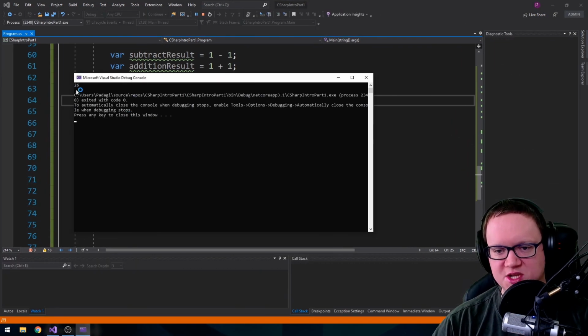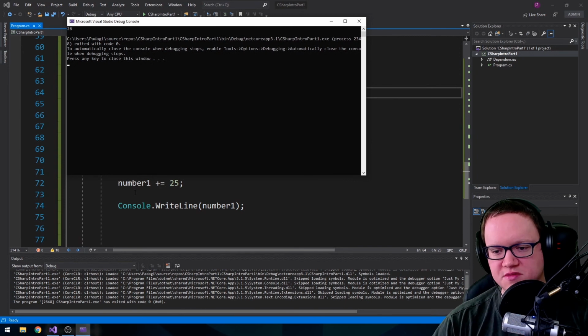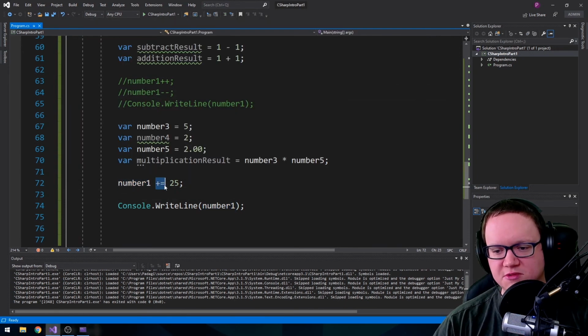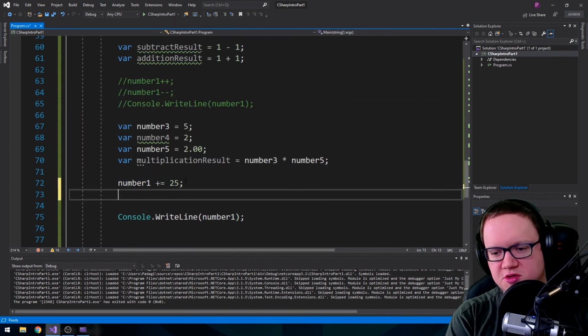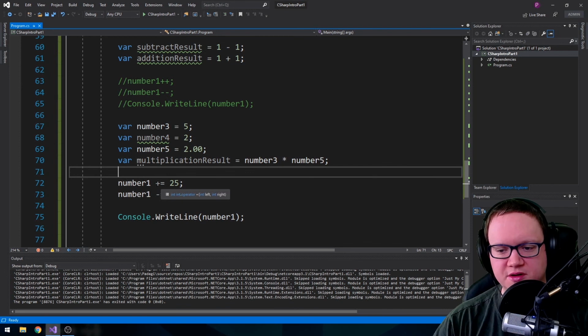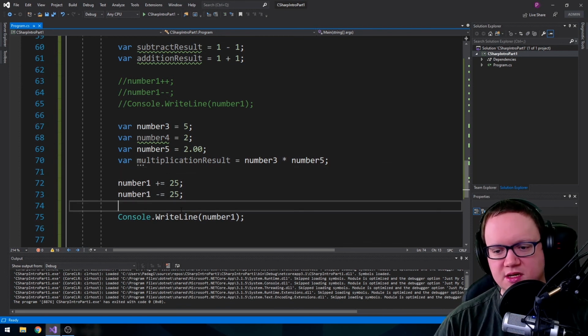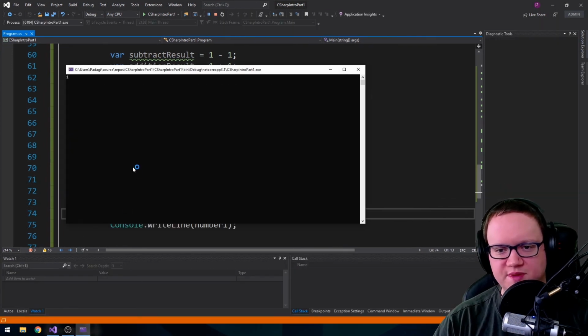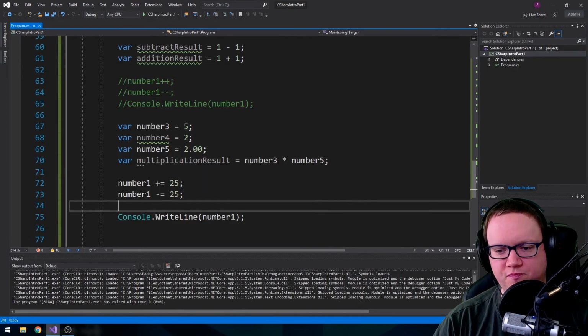What happens is we add 25 and we assign the result back to the original value. So this plus equals does that. Then you can do the same thing with minus equals, and actually any operator can do this. So you can run a compound assignment on any operator plus the equals sign. It'll assign the resulting value back to the variable on the left side of the operand, and that'll print out back to the original number, back to 1.